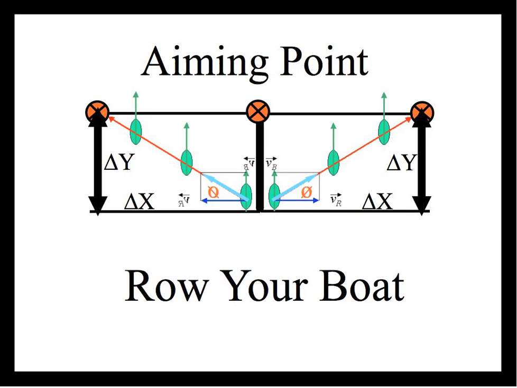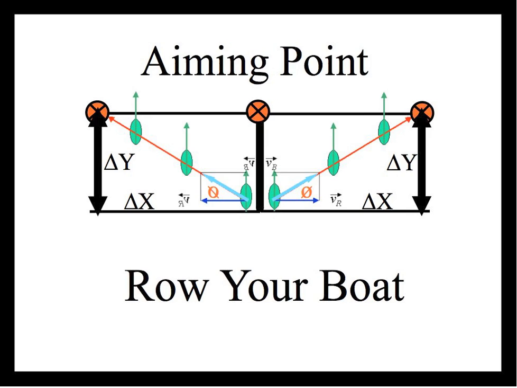Now, let's say our destination lies directly across from us, across the river, at a 90-degree angle to the riverbank, i.e., we want to go directly across the river. From our previous example in this presentation, we know that the river will push us downriver, and that in the amount of time it takes us to get across the river, we will be pushed downriver at the velocity that the river is flowing. We know that we can determine a delta y and a delta x and an angle of our resultant motion as we go down the river.